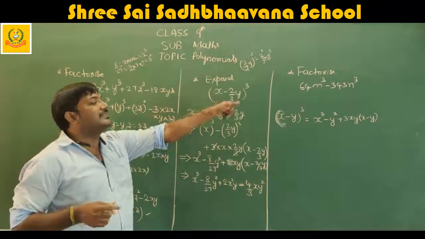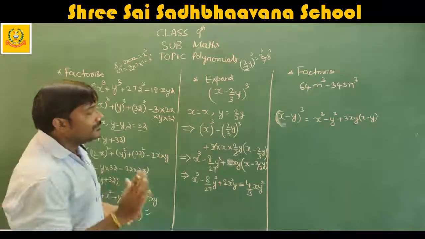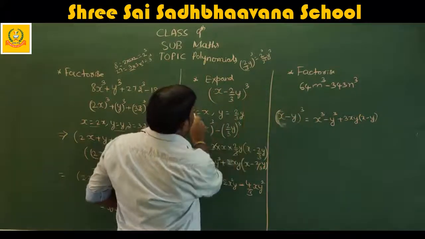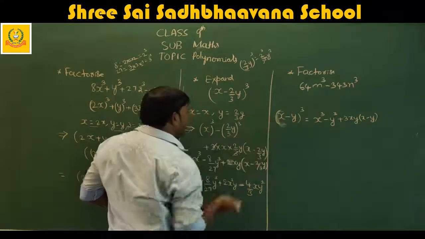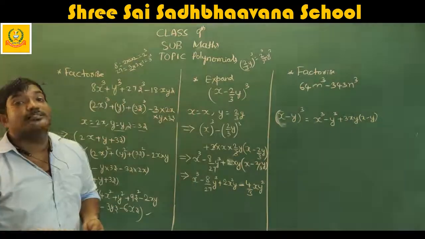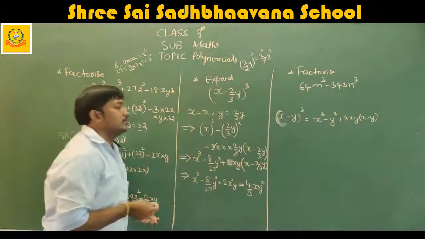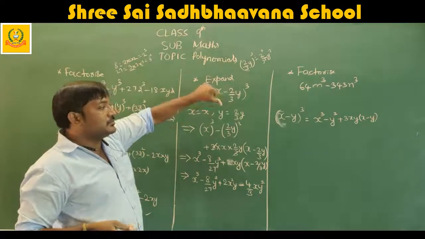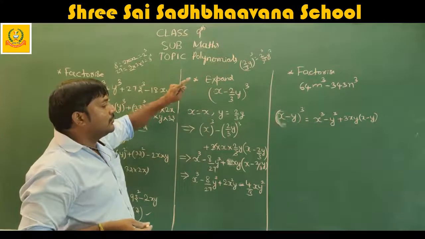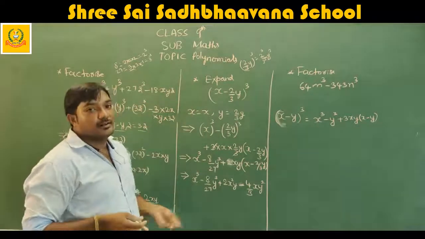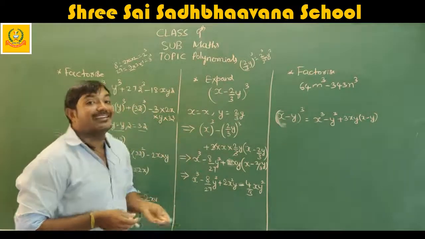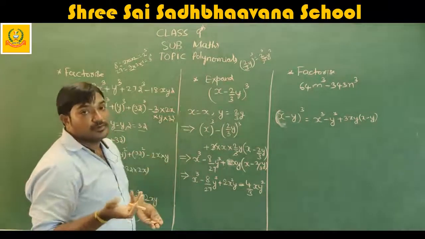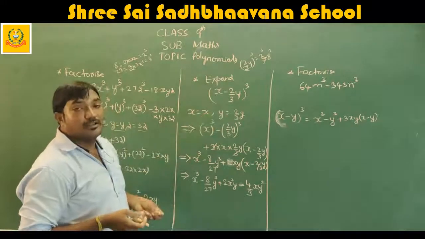So now compare this with that identity. So what is there? Cube, so here also cube is there. X, so in the place of x we have x. In the place of y, there is a change which is 2 by 3y. Remember, that is very important. Okay, your y is not y, it is 2 by 3y. Whenever you find out this x and y, just write it down as x and y so that you will get a clarity about it. Otherwise, you might not understand what is x, what is y in between. So better you write at first step itself.